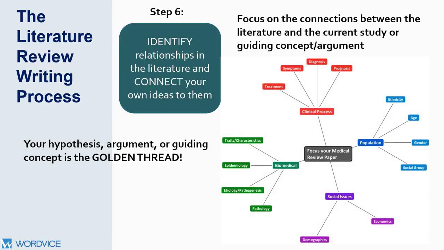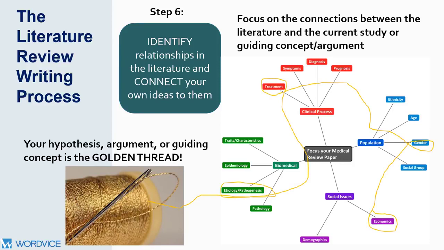Your hypothesis, argument, or guiding concept is the golden thread that will ultimately tie the works together and give them the importance they wouldn't have had outside of your literature review. Furthermore, your review will not only cover publications on your topics, but will include your own ideas and contributions. By following these steps, you will be telling the specific story that sets the background and shows the significance of your research, and you can turn a network of related works into a focused review of the literature.